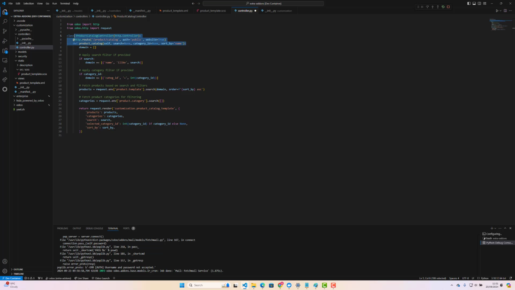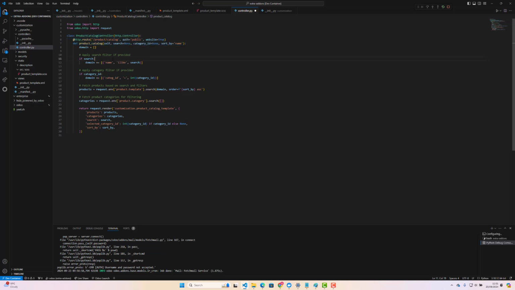After that, domain is equal to an empty list. This initializes an empty list named domain, which will be used to build search filters for the product search. In Odoo, domains are used to define search criteria when querying models. After that, we say if search.